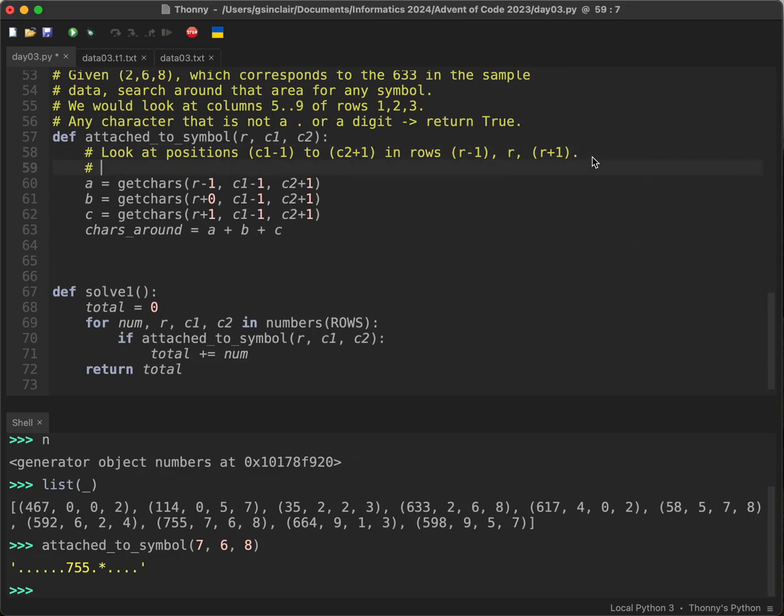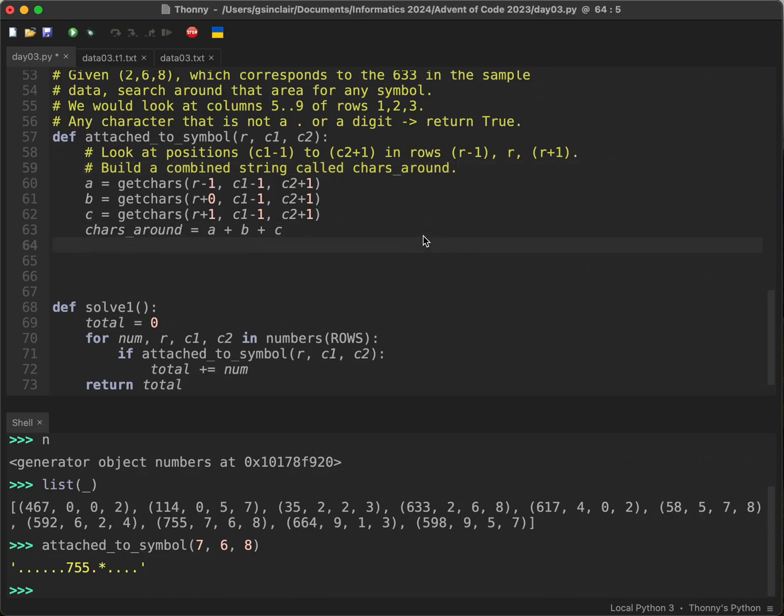Okay, so I'm going to say build a combined string called chars around, and now here we will use a regular expression to detect any symbols in chars around.